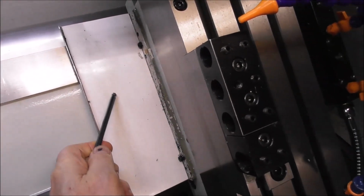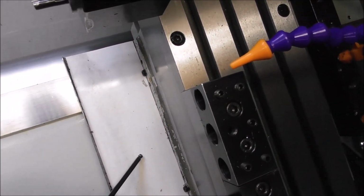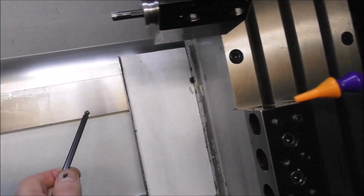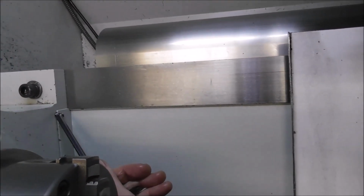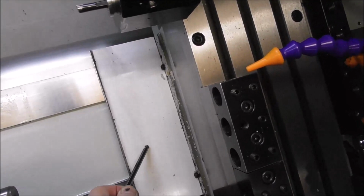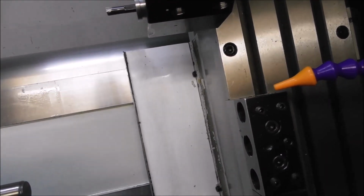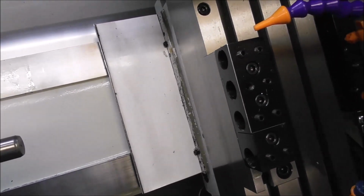You've probably noticed this cover plate, this sheet metal plate that I folded up to help keep the chips from firing over that area and getting jammed in underneath the slideway. And it gives you some protection, but it doesn't protect in the front of that plate. I can't make the plate any longer because obviously it would contact on the headstock. So that's as wide as I can make it. It probably gives you 30 or 40% protection, but it's only limited protection. You really need to manually clean in there, wipe it out and oil it regularly. That's probably worth doing just to give a little bit of protection, but it isn't the whole solution.